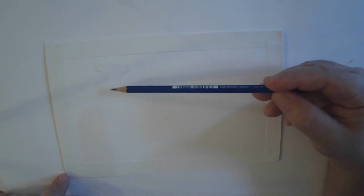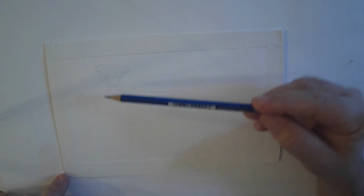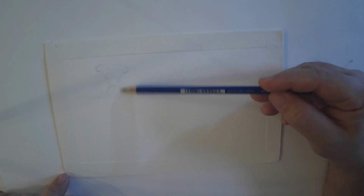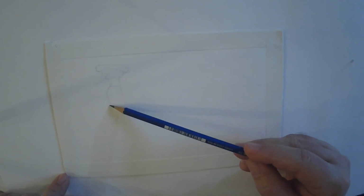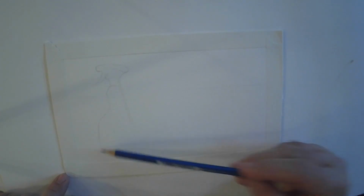So just getting the general shapes of this spray bottle. And I'm thinking about too, I want to see where the light is hitting. When you get to see the photograph, my reference, what I'm directly looking at, you'll see the way the light is, and I'm going to have to draw that. All right, just fleshing everything out, no details, big general shapes, very light, thinking about my composition, and I will go back later and I will add detail and I will start shading.